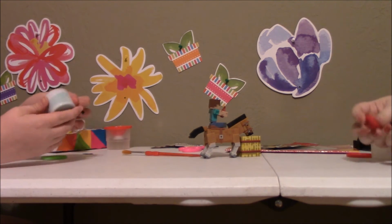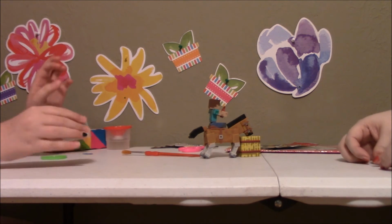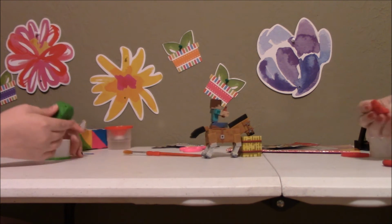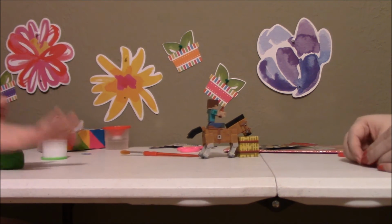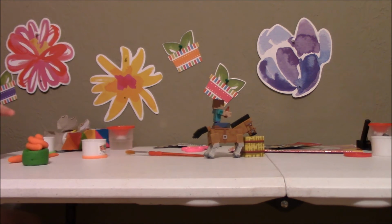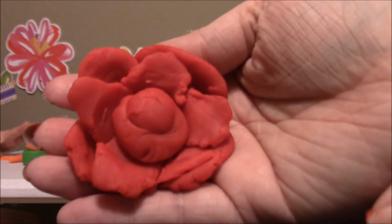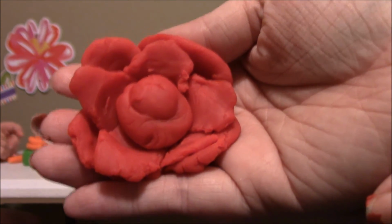Watch how easy these come out. Like, I'm pushing it in a lot. And then if you squeeze the edges just a little bit, you're going to watch the end, and boom. It just falls out. And then you can do this. And then you press down. It's a heart. Okay, this isn't perfect, and I didn't finish it really well. This is called a very impromptu rose that I made. What do you think of my dough rose?